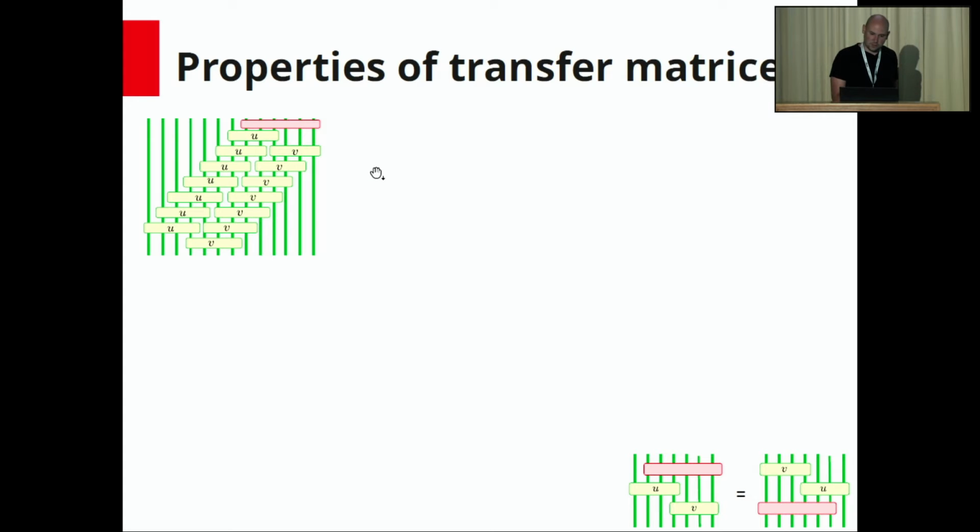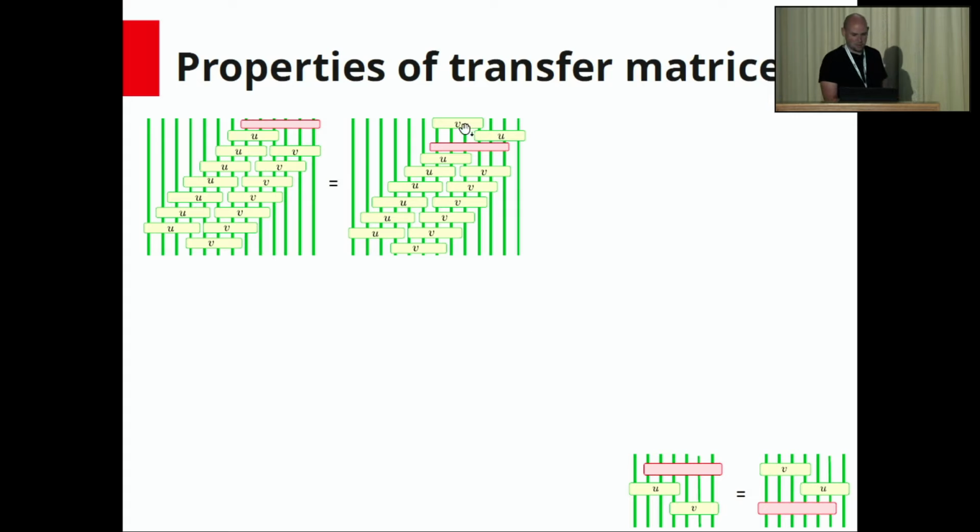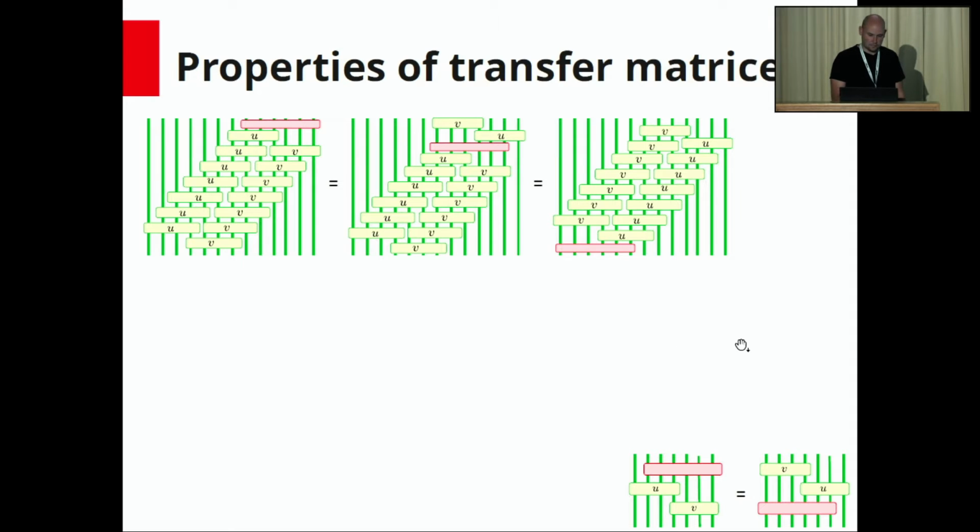Okay, let's derive another property of the transfer matrix. So if we take this diagram, where this red box is just an R matrix, and I review the RLL relation for this situation. So we can see that we can apply the RLL relation for these 3 operators. So we have to shift this red box by one site to the left, and also we have to change the spectral parameters in the Lax operator. And we can use again the RLL relation. And repeating this method, we obtain this diagram.